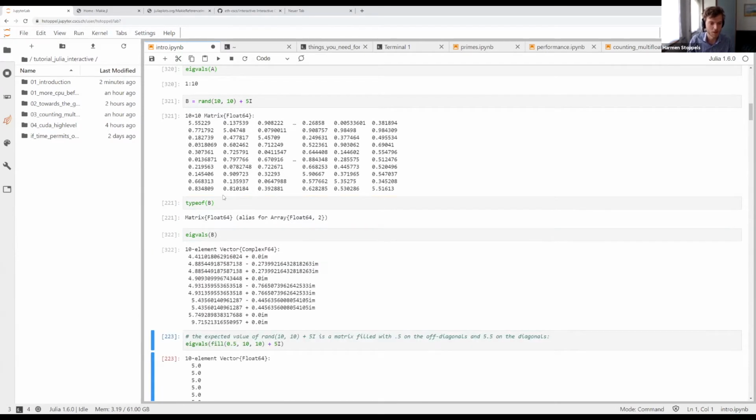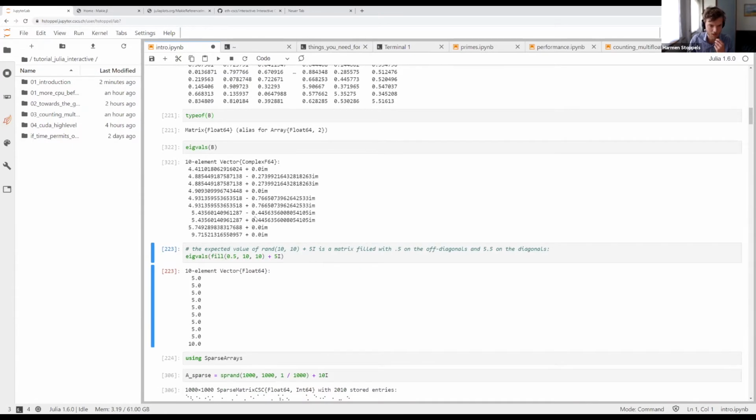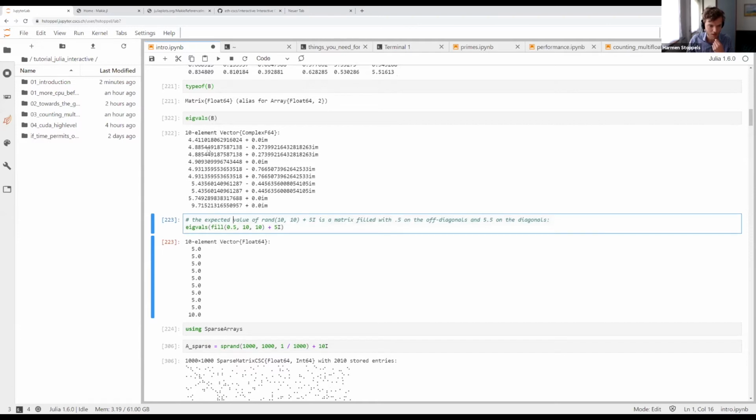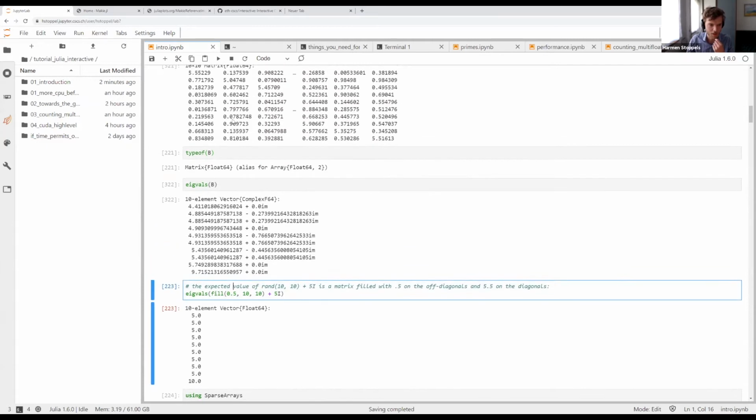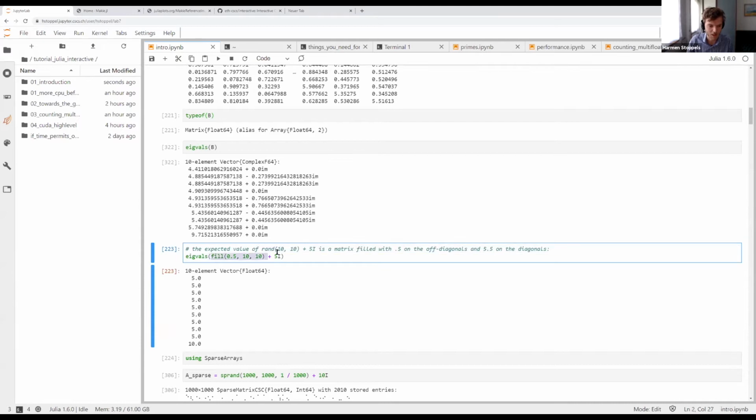Then you might call the eigenvalues function again on B, and you get a bunch of eigenvalues. There's some pattern in here. It turns out that if you generate a random matrix like this, its expected value is exactly this matrix, a bunch of numbers 0.5 with 5 on the diagonal. So the eigenvalues should be some kind of a perturbation of this.